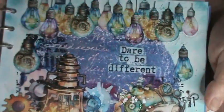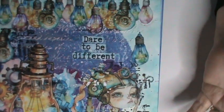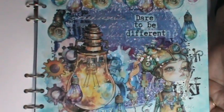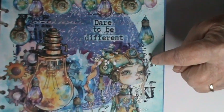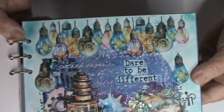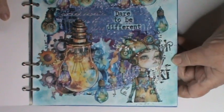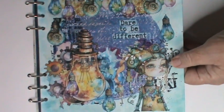could utilise. I did a gel plate setting in the centre. I put on some letters, some numbers, but sadly I've lost all of that in translation. You've got little snippets here and there as I put things together. The main light bulb moment, the little girl here that is a bit punk rockish, and then I took these to be light bulb moments of good ideas. So I did enjoy putting that together, I really did, and I hope you can see how delightful the actual little mini digi kit was to work with.